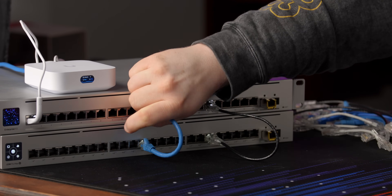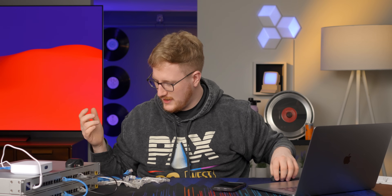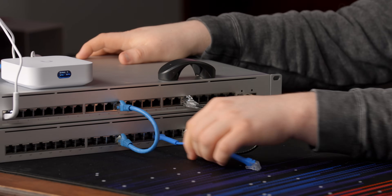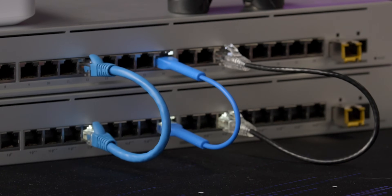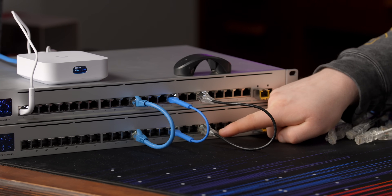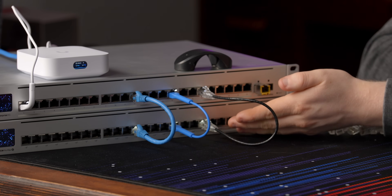The problem with this product — and it's not really their fault — is if you have normal Ethernet cables like this blue one with a blue boot, you can't really see the RGB. This one's not so bad because it's clear on this end. Here's actually one of Ubiquity's own patch cables — you plug that in and you actually can't see much. You can, but it's definitely not as cool as a fully transparent cable where you can see through. So if you're thinking about buying this switch because you like RGB, consider the fact that you might have to replace literally all of your cables.